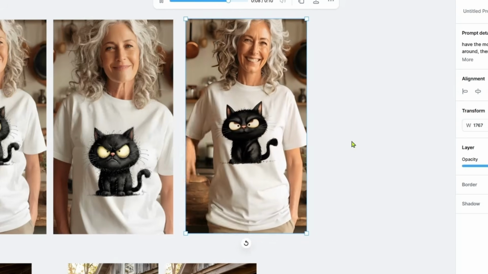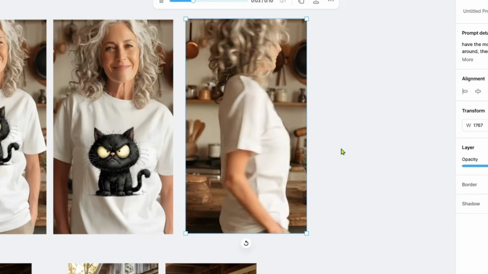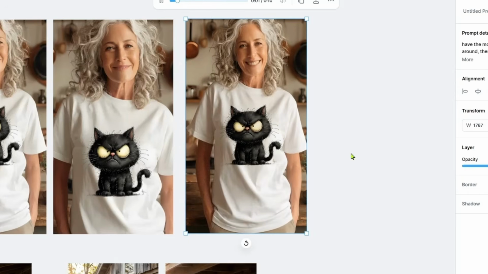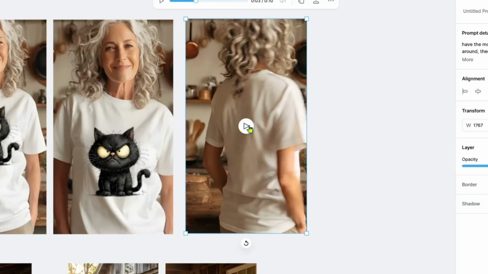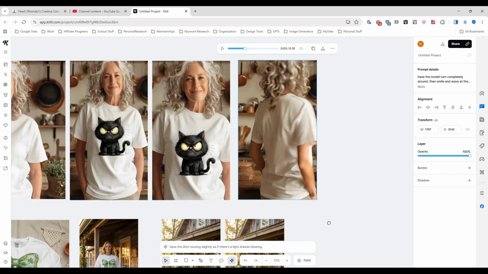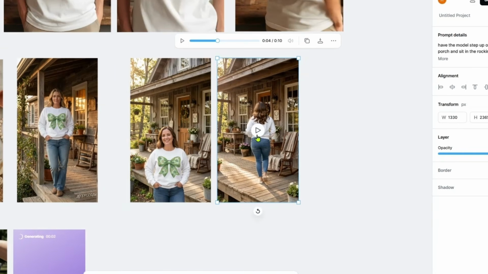Yep, she did. Turn completely around. Now our design is a little different though. You see that our design has changed slightly, but I did ask for her to change completely. So I would probably prompt it, telling it to keep my design exactly the same, and we can go from there. But this I'm absolutely loving though.